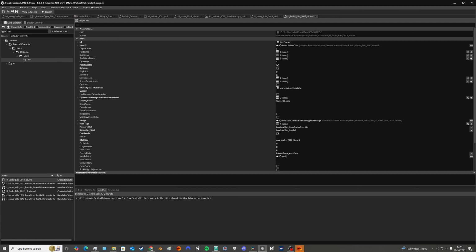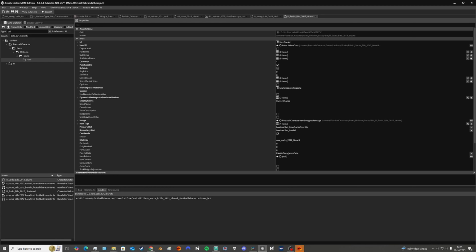So in order for us to change the color of the socks in the Bills jerseys, we'd actually have to go and modify the Cowboys socks, which, yeah, we're not going to do that. We'll just take a little shortcut, and we'll find another set of socks in the Bills that we can utilize instead.